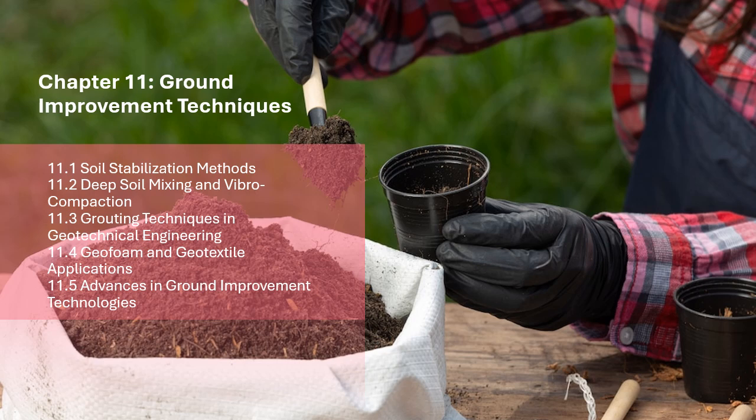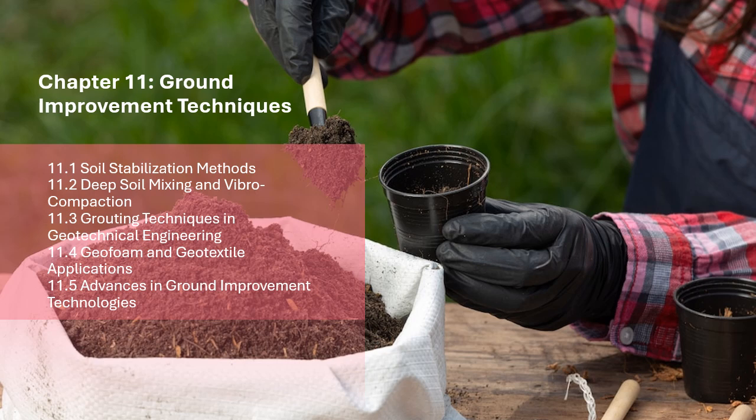1.1.2 Chemical stabilization. Chemical stabilization involves the use of chemical additives or binders to improve the physical properties of the soil, such as its strength, durability, and resistance to moisture. This technique is often applied to fine-grained soils, such as clays or silts, which are more difficult to compact and stabilize through mechanical means.